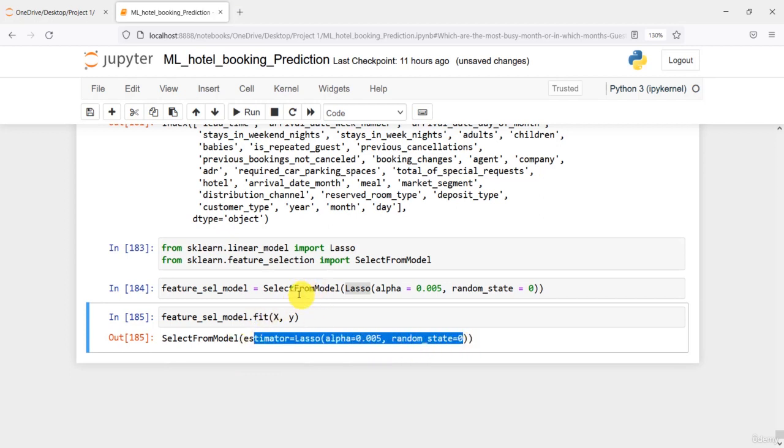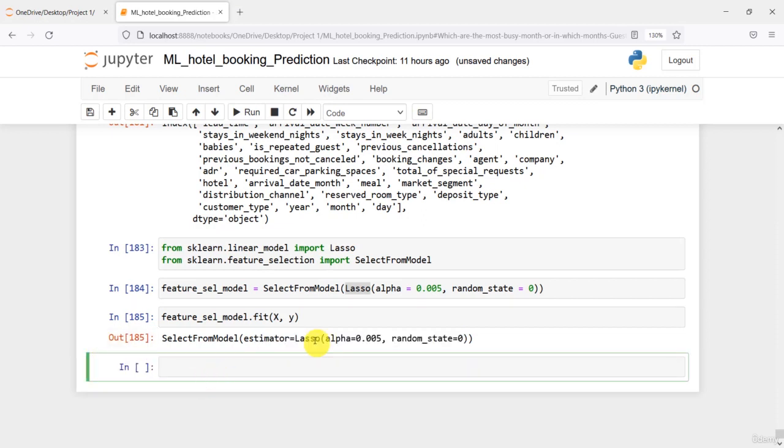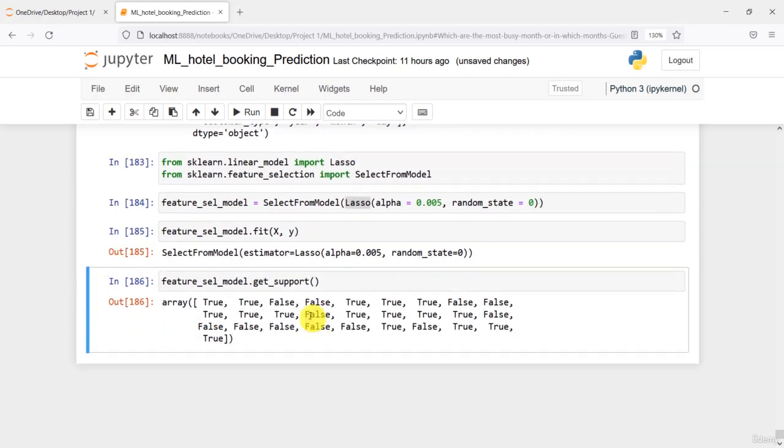See the estimator. Now next thing is we need to get the support out of this model. So features select model and I'll say dot get support. Let us run it and check what it means. So see here, some of these values are false.